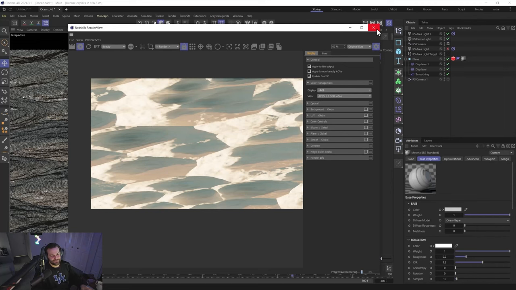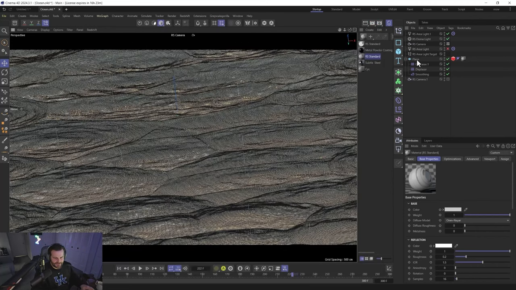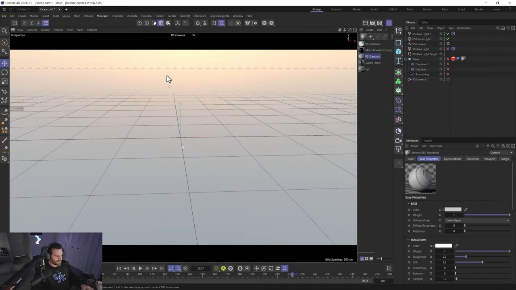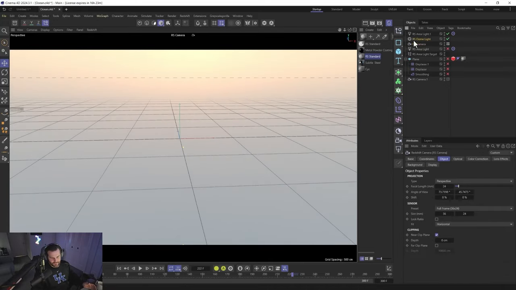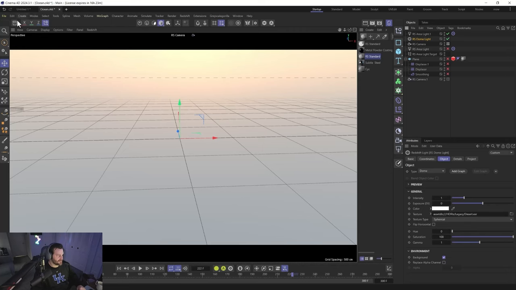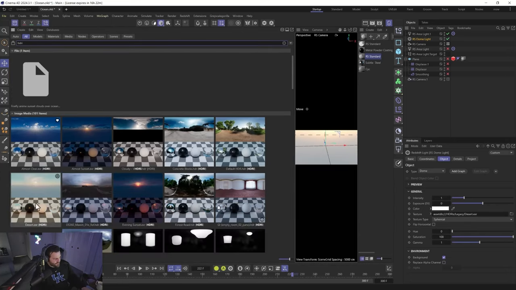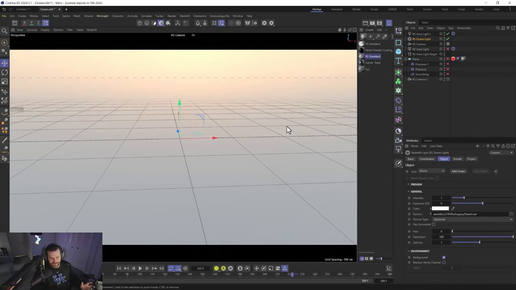So here we go. First things first, let's turn all this off so we have it for reference. I just have a dome light, and for my dome light, I have it set to the desert one. You just go under here and type in HDRI, and it's the desert one right there. You just click and drag that over. It's a very nice one. Good, even sunset. I like the ones with blurry horizons because I don't want to have to worry about tilting it and having weird trees in the background. I just want less work, so just give me that.